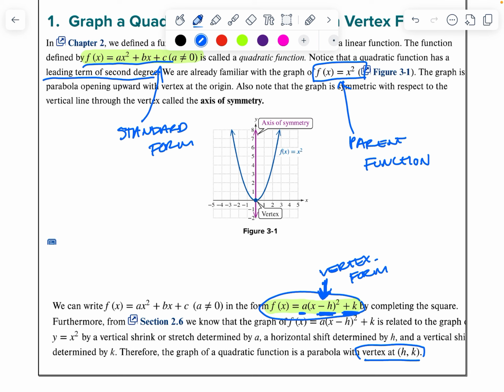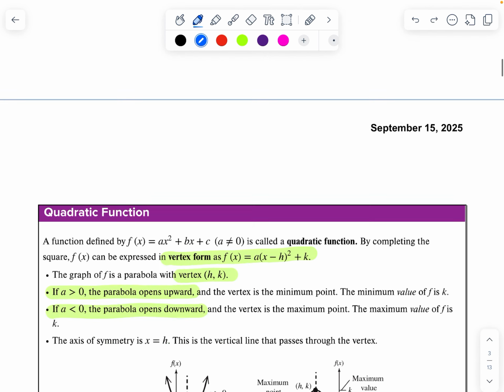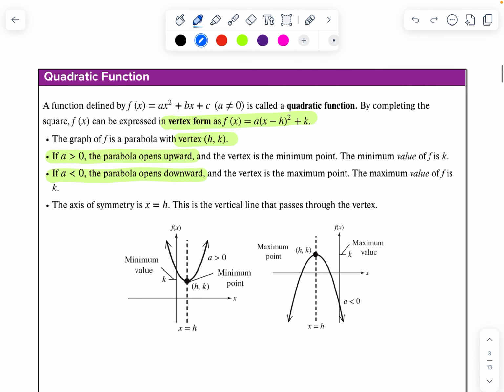All right. So within vertex form, there are a couple of other things that we can see. We see obviously the vertex that we were talking about, h, k is the vertex. And then since a is our slope, if a is a positive number, the parabola is going to open upwards. So here in this example, a is positive. It opens upward like a cup. If a is less than 0, that means if a is negative, the parabola opens downward right here. The cup would spill out because the parabola is opening downward.